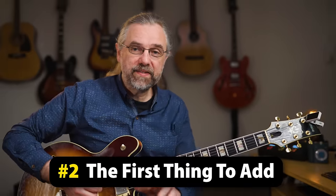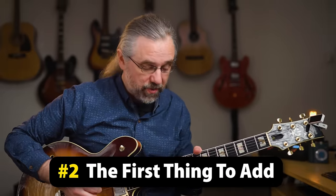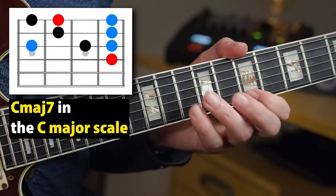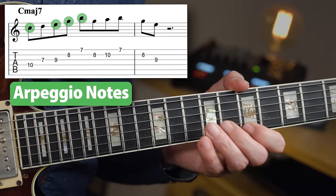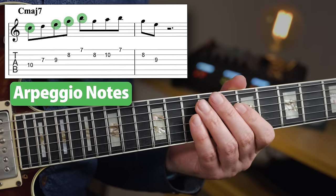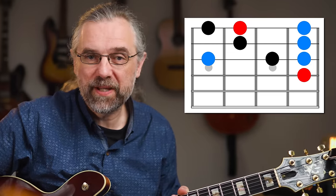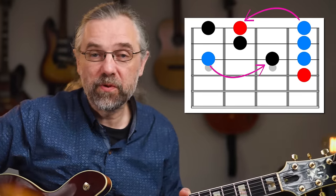That's where it starts to get really fun. That first exercise connects the arpeggios and the scales. So if you look at a C major 7 arpeggio, you want to see that in the scale — these notes are around it and you can use those when you're improvising. That could give you something like this, or use a descending version of the arpeggio. It's mostly about seeing the notes around the arpeggio and using them to move to a note within the arpeggio.